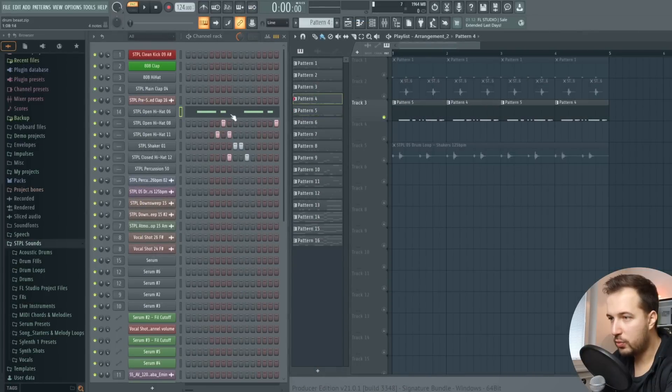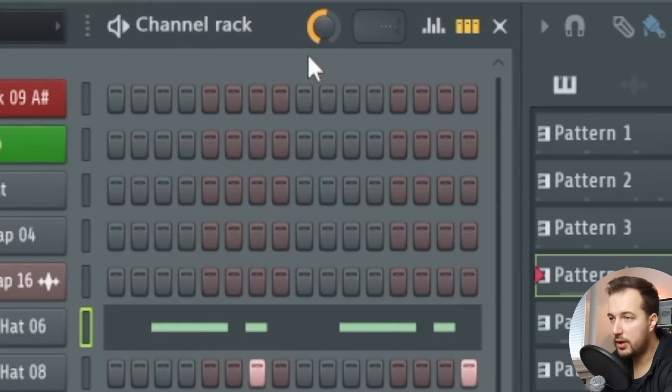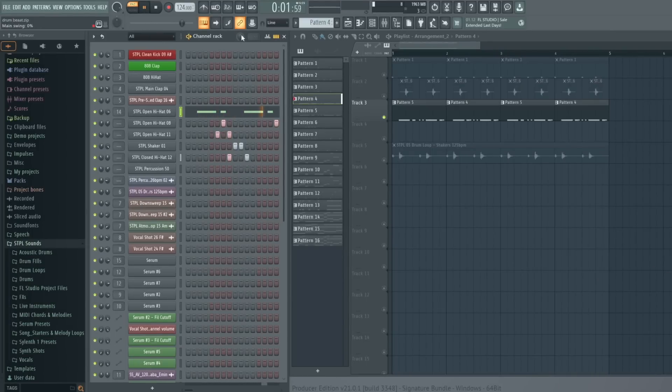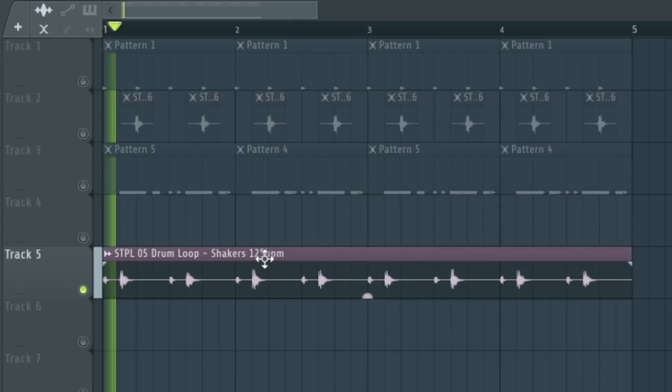That's the first pattern, but in the second one I add more hi-hats. You just basically play around with it however you want. Let me show you the difference between swing and no swing — with swing enabled it's really groovy, but without the swing everything is right on the beat, which we don't want. It's way better if it's a little offbeat. This is my hi-hat loop — make sure to play around with it a lot because you really want to get the hi-hat loop right, it's the biggest part of the rhythm. I also added some shakers as a loop.